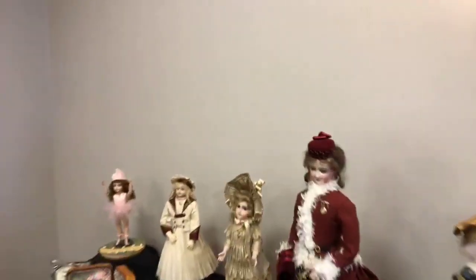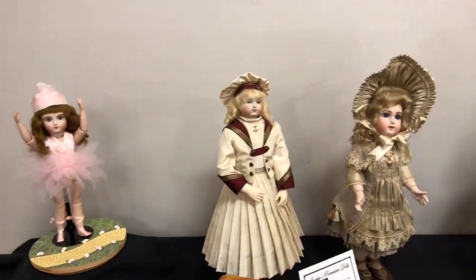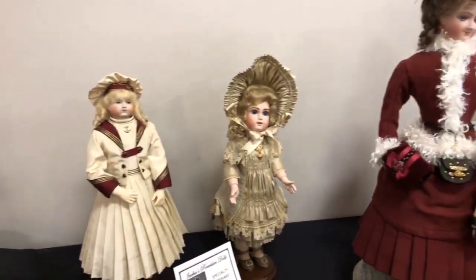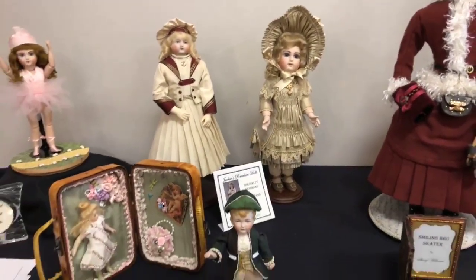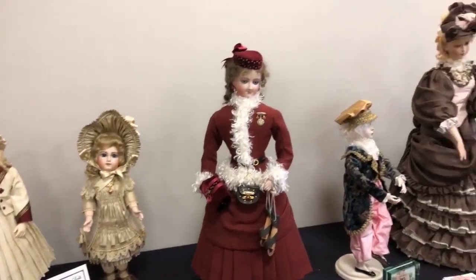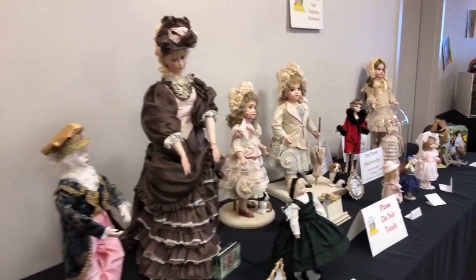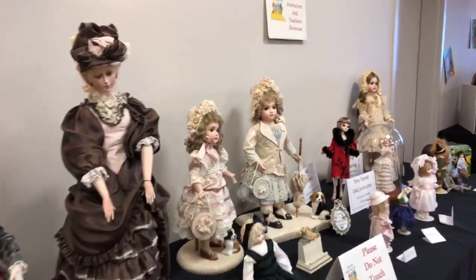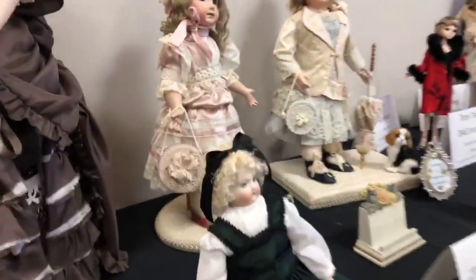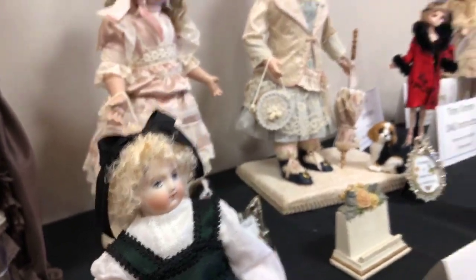And it's nice to be able to see everyone's work, because I don't often get to see the other instructors' work, so it's really fun for me to come and see what other people are doing. Yes, I'm sure it's a treat for you to see everything that other people are doing, and you can draw a lot of inspiration from the work of others. Absolutely. Yes.